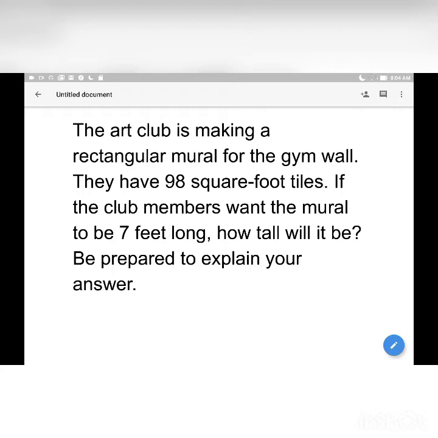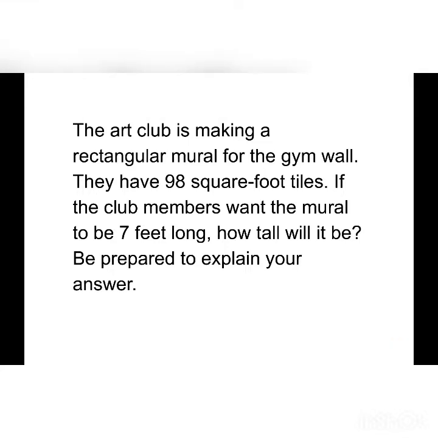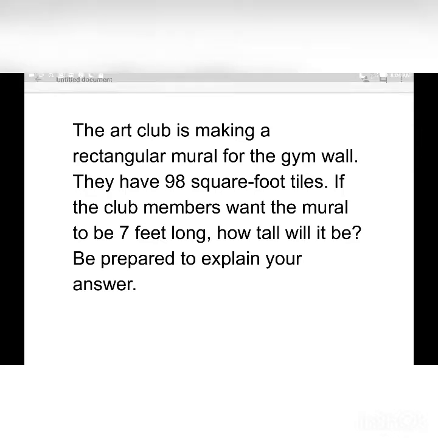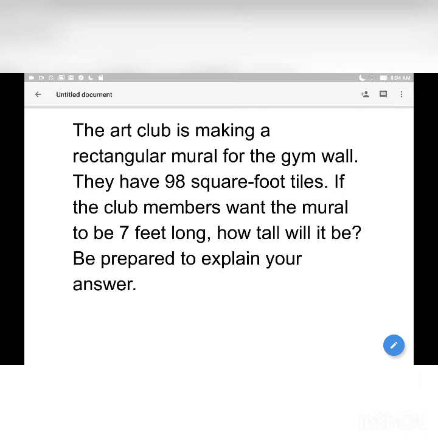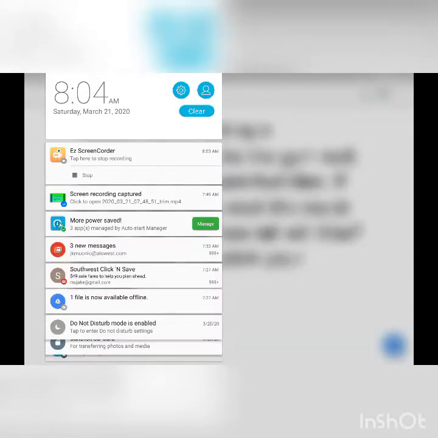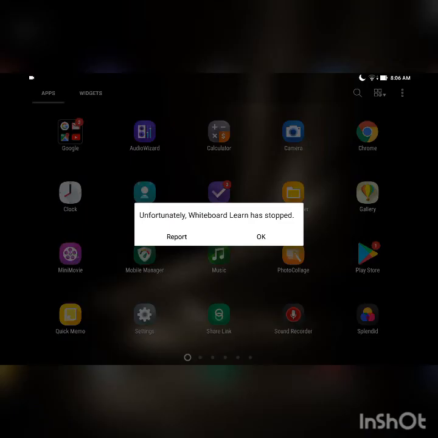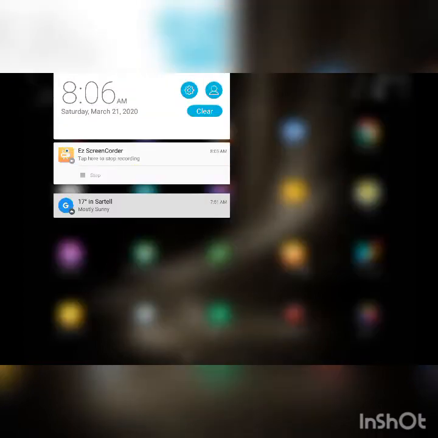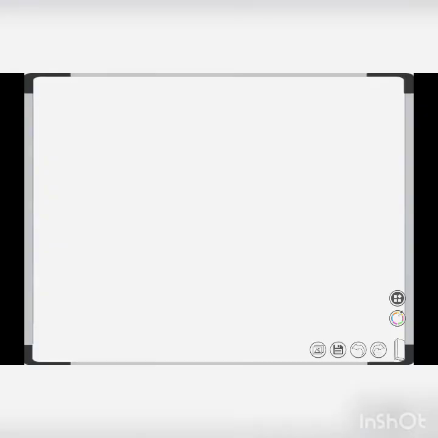Alright, so what I want you to do right now is to look at this problem and identify the information in the problem that is important to be used when we solve it. Please do so now. Okay, we should have written down a little information from that problem.